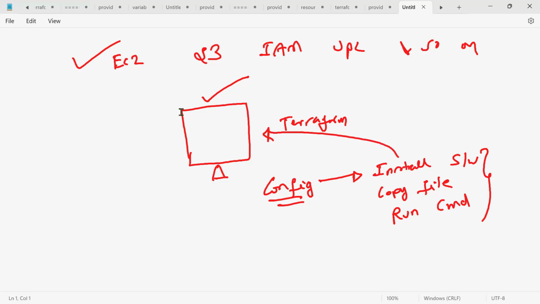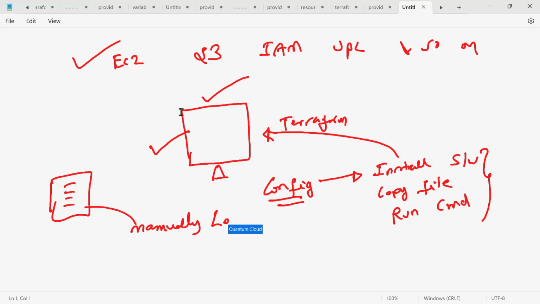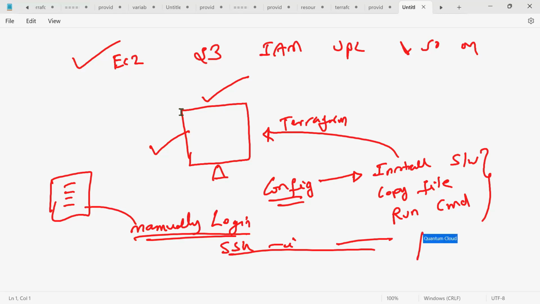Okay. If you wanted to do these activities, usually what we do, see, we'll create this EC2 machine using Terraform. Once this EC2 machine is created, we'll manually log in to this machine using SSH -i some command. Then we'll log into this machine. Then we'll execute sudo su, apt install commands.